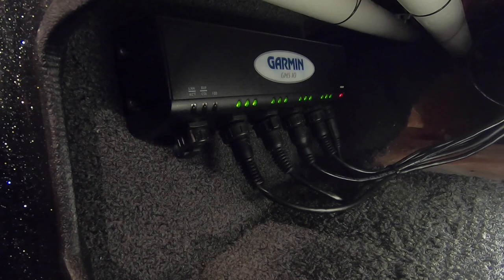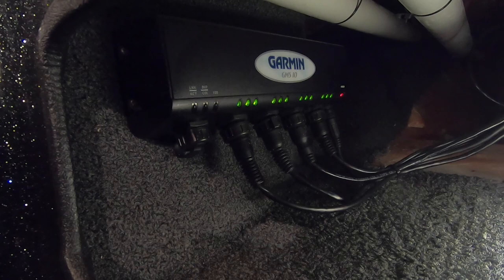While we're in the center storage area of my boat, I thought I would show you where I mounted the GMS 10. As you can see, there's five ports on the GMS 10. I'm only running three graphs and the LiveScope, so I only needed to use up four of the ports. I needed three networking cables - I already had one that went from the console to the bow before I added all this extra stuff. And then I've got the networking cable coming from the black box of the LiveScope that plugs into it as well. So I've got three networking cables coming from each of the graphs and then the one from the LiveScope black box, and everything can be seen on any of the displays.